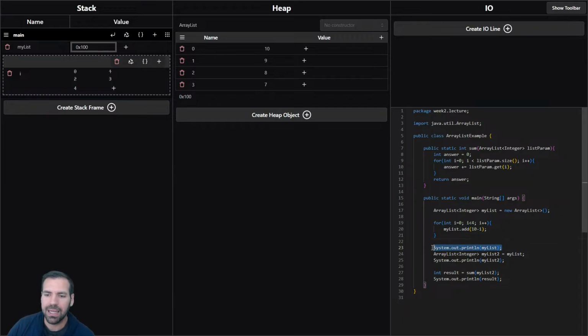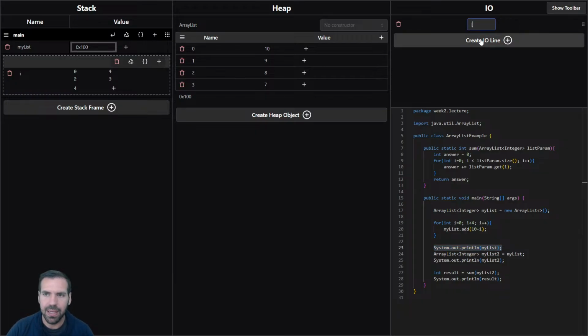Then we're going to print myList to the screen. When you print an array list to the screen, for what it's worth, the syntax is all the values separated by commas and square brackets surrounding them. So it'll be this syntax. That's one of those things, if you don't memorize the syntax of how an array list is printed to the screen, I don't care.